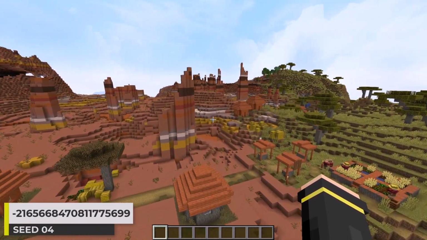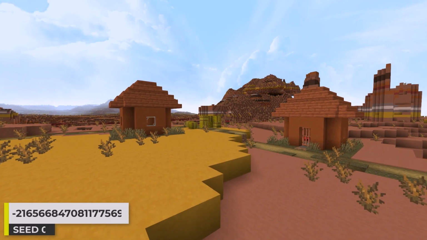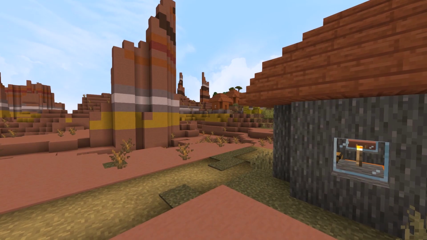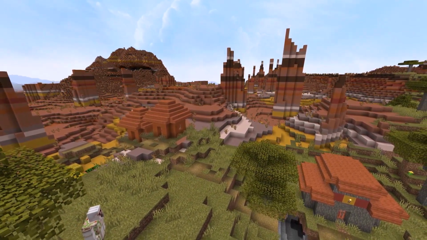Next up, we've got a seed that is just really spectacular. The orange colors of the Savanna village really mix well with a Mesa biome. The fact that this is an eroded Badlands makes this place just look excellent. I mean, just a seed I wanted to share because of some great Minecraft world generation.